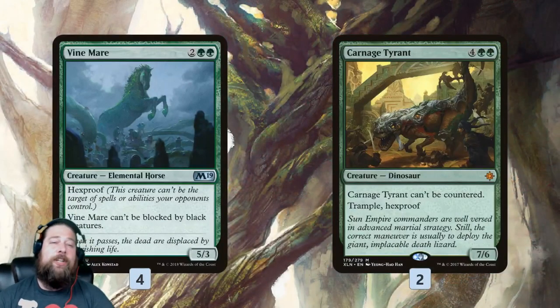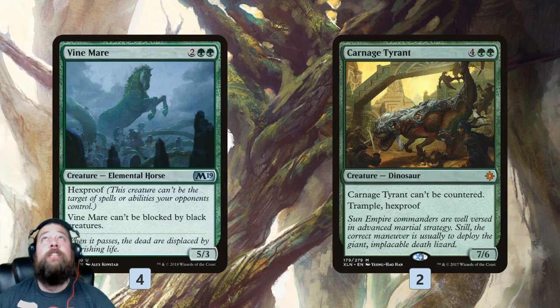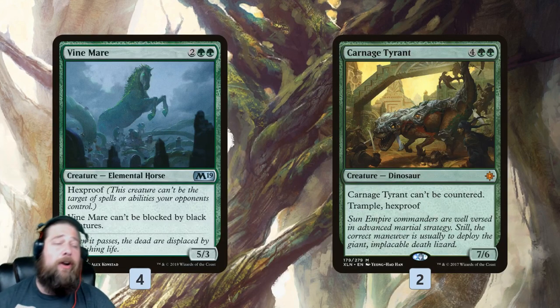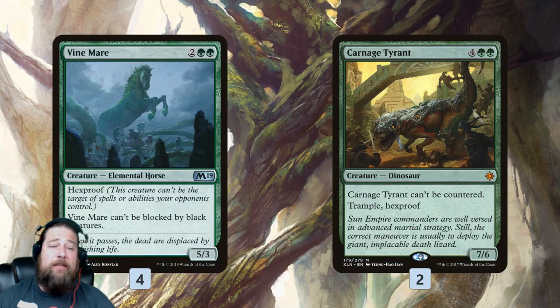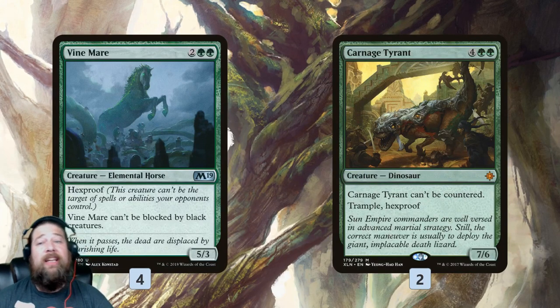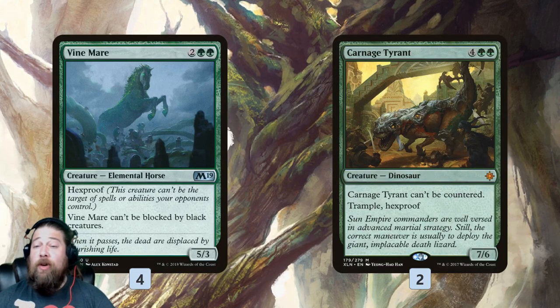Then we have our big hexproof creatures, Vinemare, Carnage Tyrant. These are the creatures where it's basically 100% safe to get them down and just throw all of our enchantments on it, target them with all of our removal spells, and try to make them as big as possible. So Vinemare, 4-drop, hexproof, 5-3, once it gets a Blanchwood Armor, or especially Prodigious Growth, it becomes an unbeatable attacker really quickly, and then Carnage Tyrant, cheap enough to go on budget decks now.